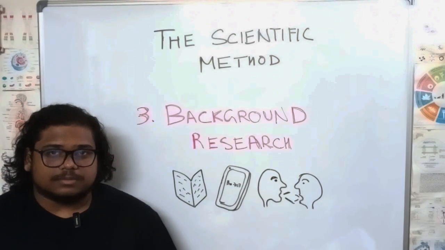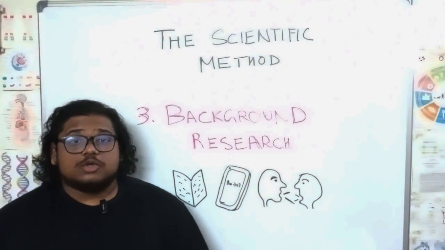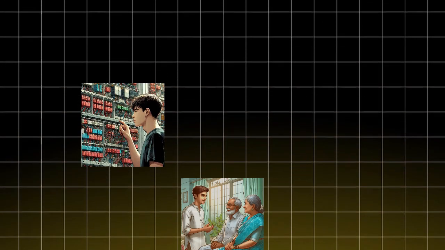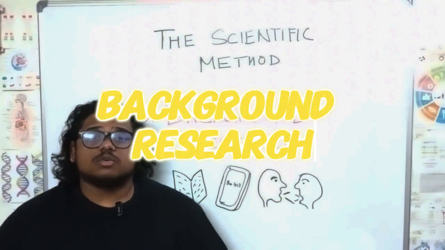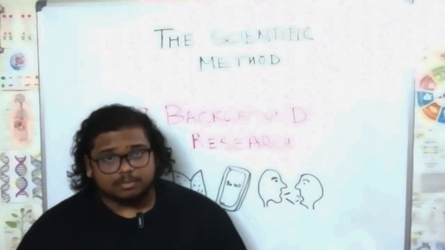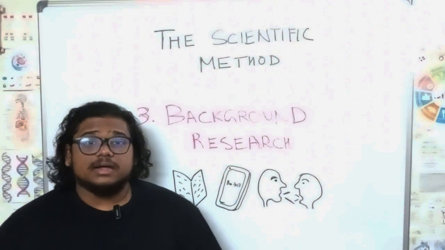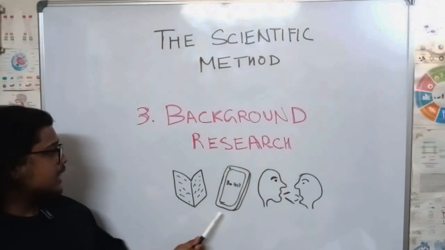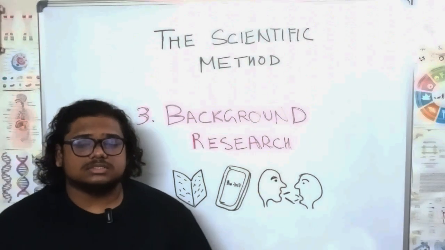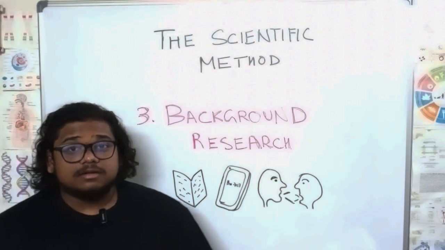Now, coming back to our situation, what will you do? What you do is you will gather more information about the problem. You will check if there is a power cut, या फिर आप किसी से पूछोगे, आपके neighbors हो गए या किसी से भी, or else you can search about the problem on the internet. This, what you just did, is called background research. It means gathering information about the problem from different sources. It helps us understand the problem better and find better solutions. You can get information from different sources like books, internet, or you can speak to anyone. Background research is important for scientists to make a better plan about the problem and for finding solutions.